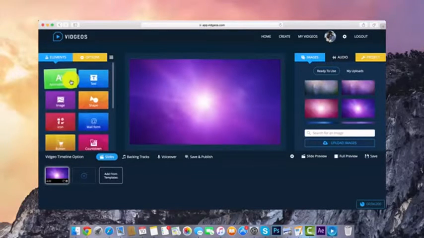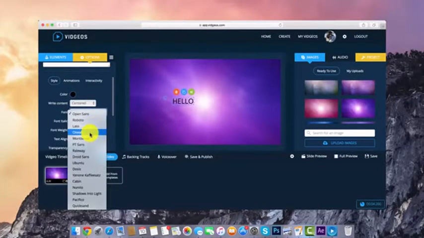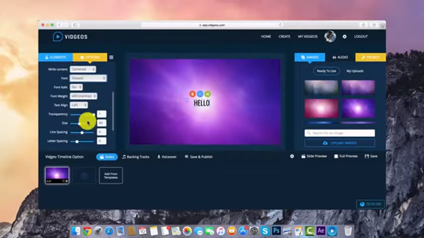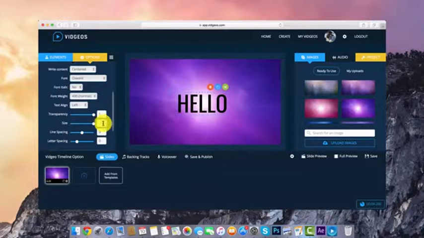So what I'm going to do now is add on some text, and let's just say hello, something simple like that. And I'm going to bring up this text font and I'll make it a bit bigger. Let's make it like this big. You can also add in a bigger value, say for example 130, if you just type it in like that, to make it whatever size you would like, okay? So let's use that one like that.